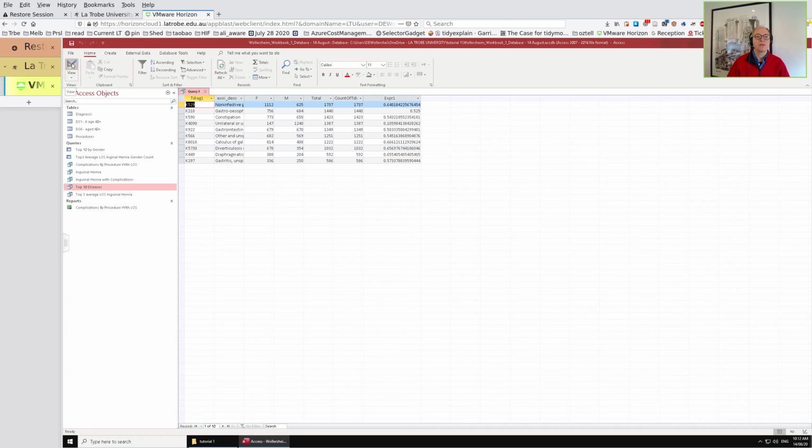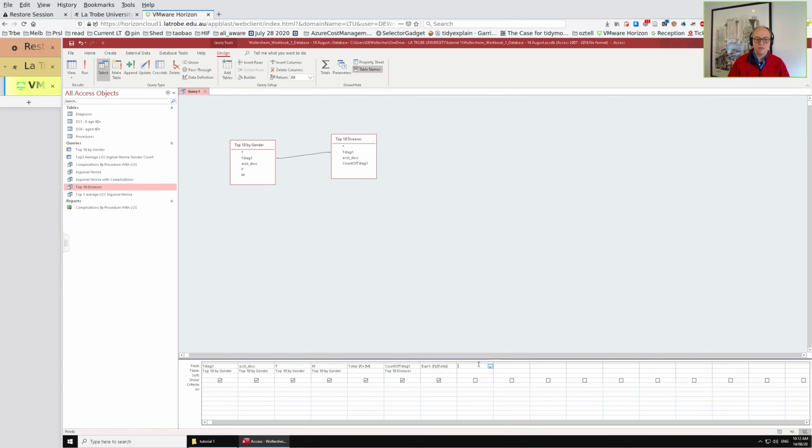Now that these numbers are pretty ugly, you'd like to convert them into percents. We can. I don't know how you convert them into percents here. You could do it manually. You could say, let's make another column. So we want M divided by total to get the percentage of that.